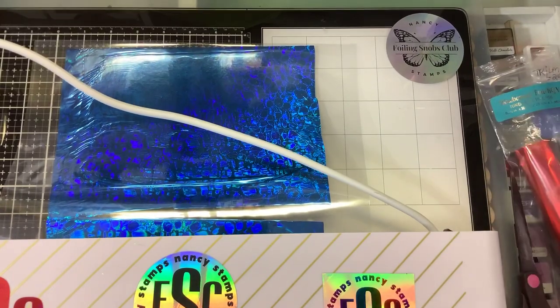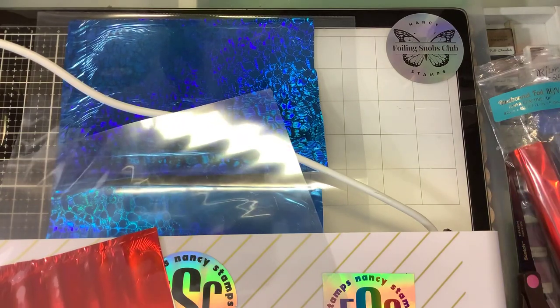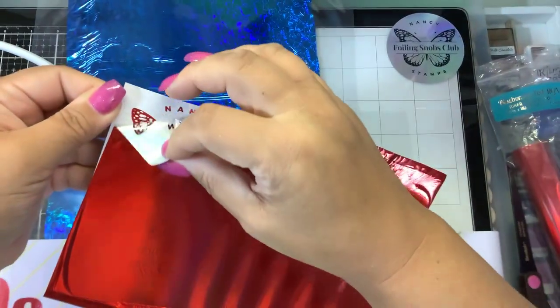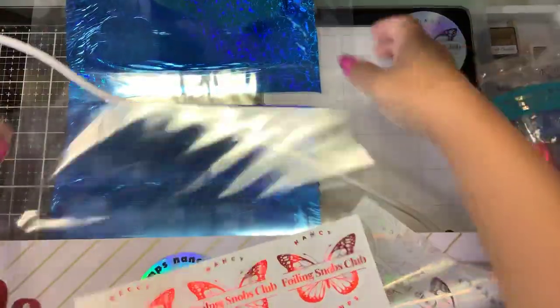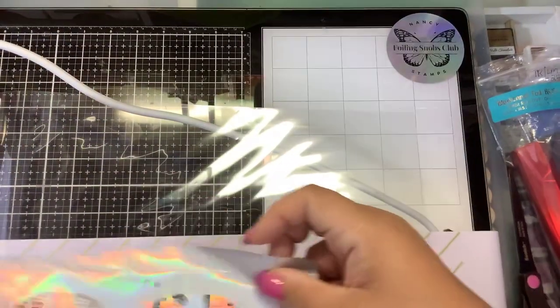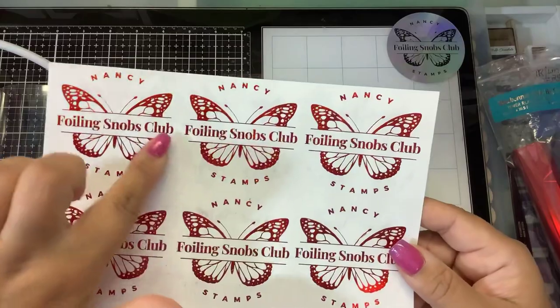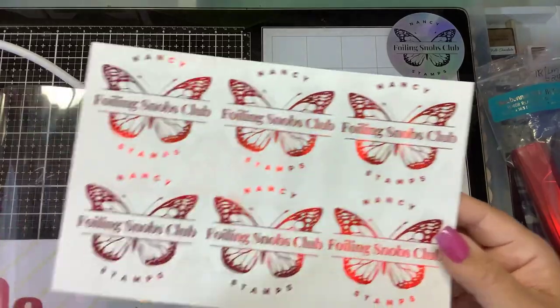All right, so let's take a look at this one that's already cooled now. And this is using the Hamilco 80 pound. Okay. Now, I do have some over foiling here. Let me pull this out of the way. And I'm going to say, because I know I'm using toner foil, this paper does have a slight coating to it, but my over foiling isn't terrible. Like it's just mostly color and not foil. So it's probably because my machine is too hot.